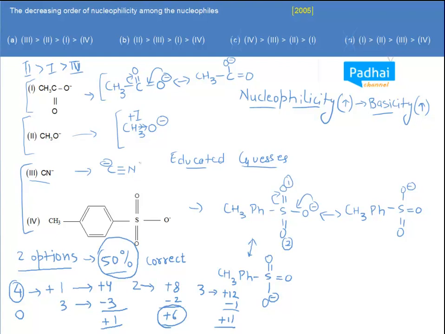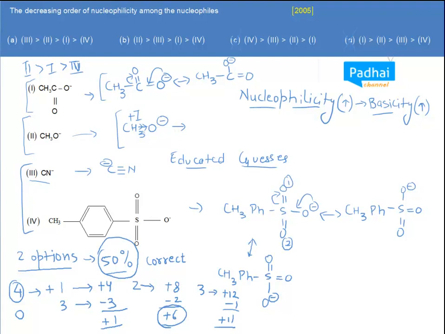First and fourth will be less nucleophilic, but options A and B are saying the same thing, because third is more nucleophilic as compared to first and fourth. Now we only have to check between second and third. If we can tell which of the second and third is more nucleophilic, we'll get the correct answer, right? Although I've already taught you that the more electronegative the atom, the better it can accommodate the charge, which means it will be less nucleophilic, right?